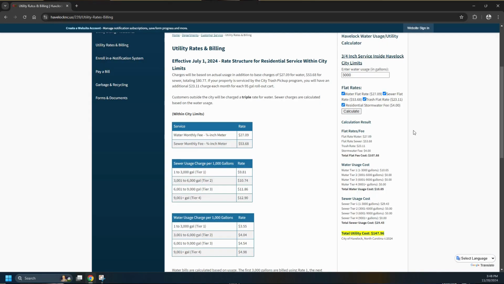Now, if I know I've got family coming in and they're going to be staying with me for 3 or 4 weeks over the summer, and we're going to be running sprinklers and goodness knows what we might do, and I think I might use 5,500 gallons and I want to prepare for that, what could my potential bill be? My bill could be as much as $184.91. So that's what this tool is for.